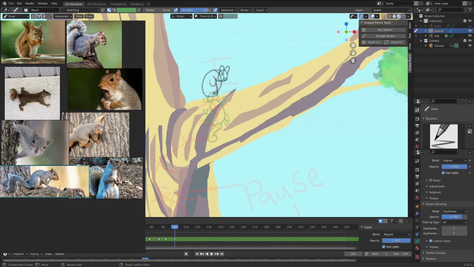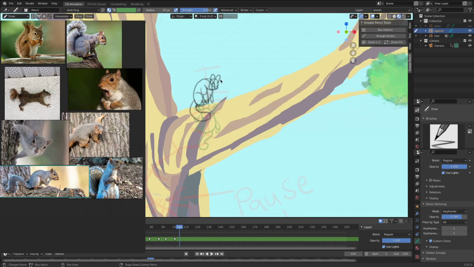And there, and down. And then the tail will be somewhere like this. And then the eyes will be right there. And then a little bit further down, a little bit different, will be the head turning.